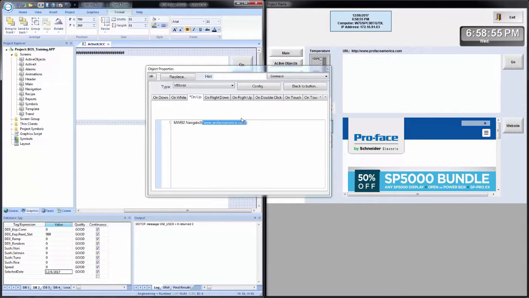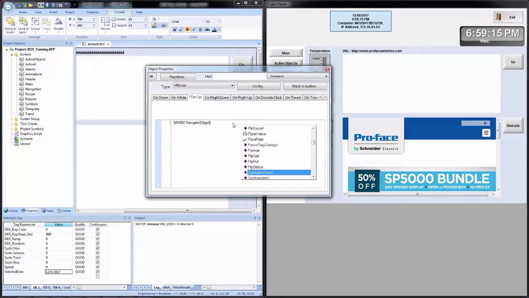And I know that the PDF I want to open is located in the application directory. So instead of typing out the whole path, I'm going to use a built-in function, GetAppPath. And then GetAppPath, and then open and close parentheses because this is a function, although it just doesn't have any arguments. And then I'll put an ampersand. And then in double quotes, I will put in the file name I want to open. In this case, it is bosds.pdf.